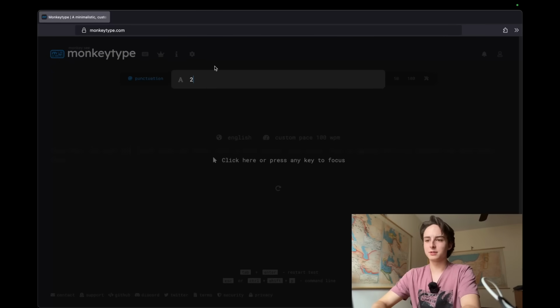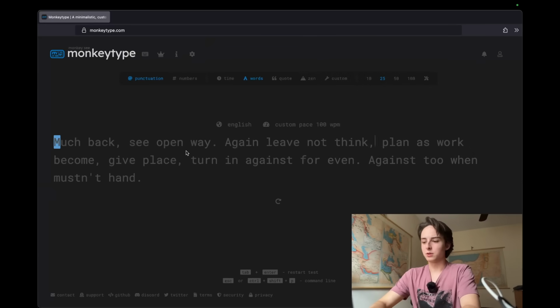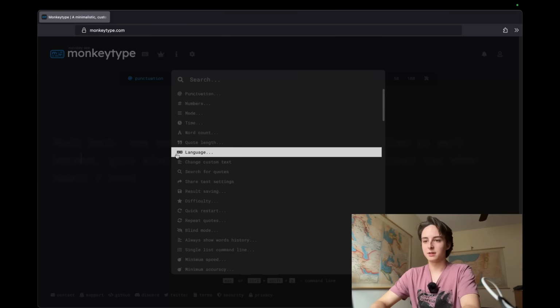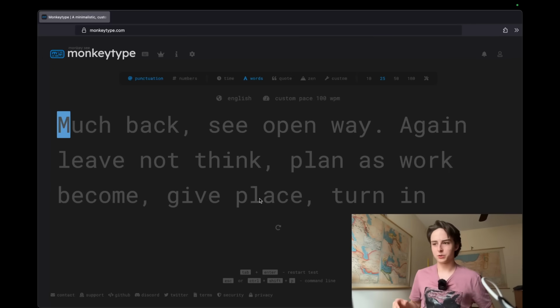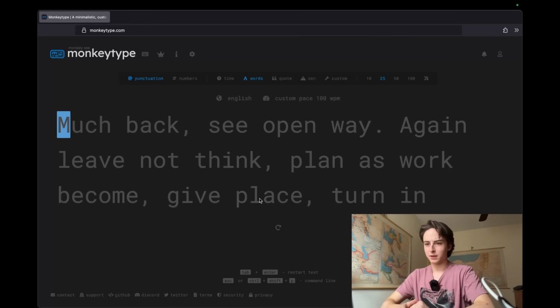And the reason for this is, oh shit, I cannot do this and talk at the same time. Okay, font size 4. The reason is it's just your full screen. It's much more your focus going directly to the words. I don't know, it's a small change, but it helped me out.